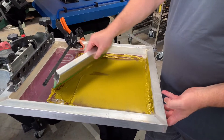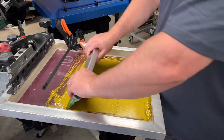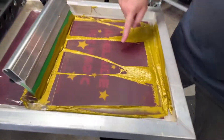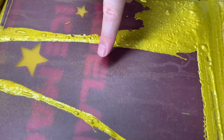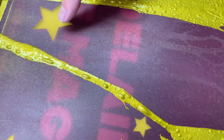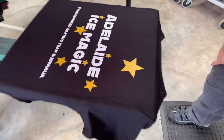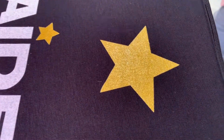Here's the ink — just a push flood. Make sure you get plenty on there, just print it in the normal way. If you look closely — I don't know if the camera will pick it up — you can see some of these gold filings that are left, and that's what you want going through the mesh. Lift that up, have a little look — you can just see it shimmering.